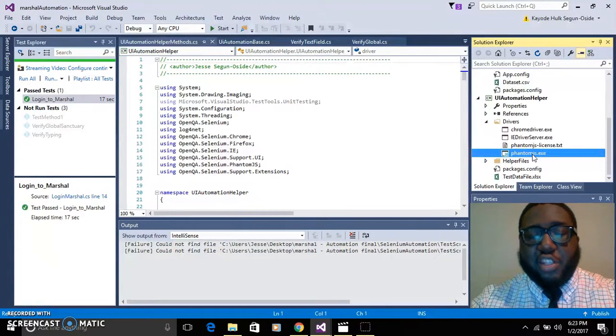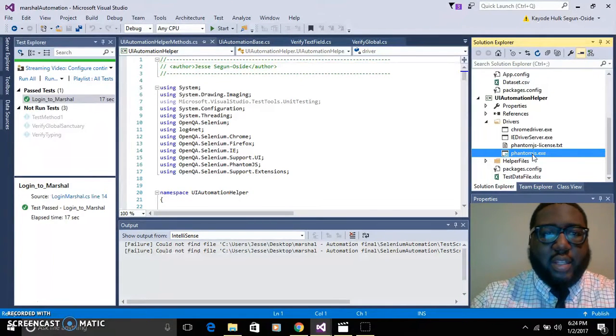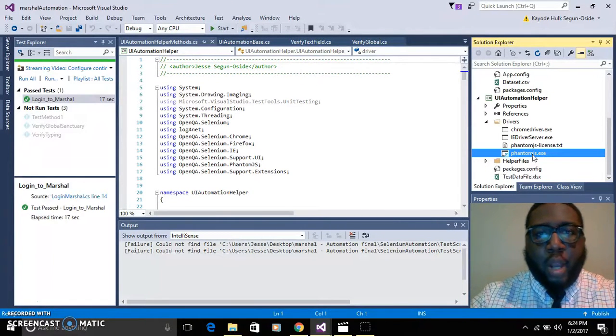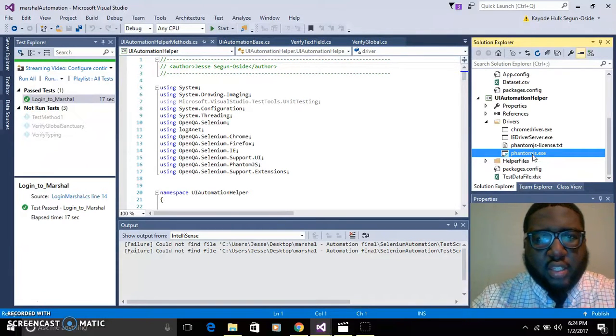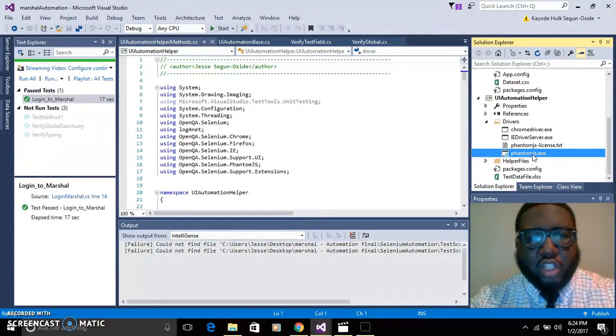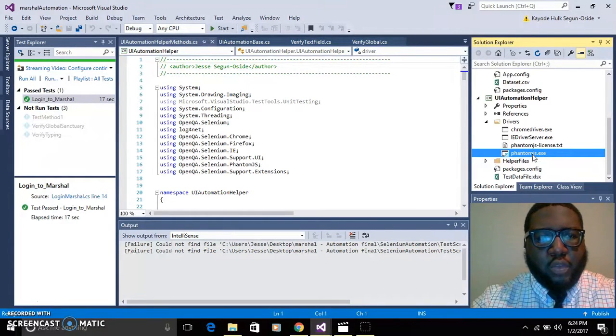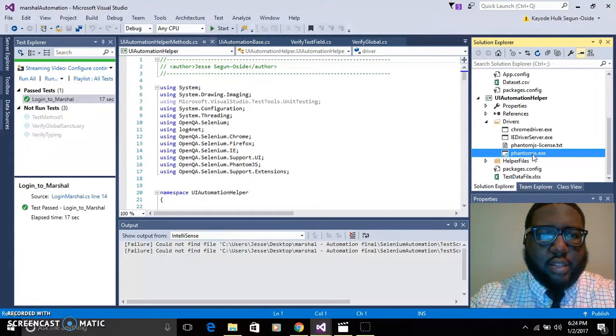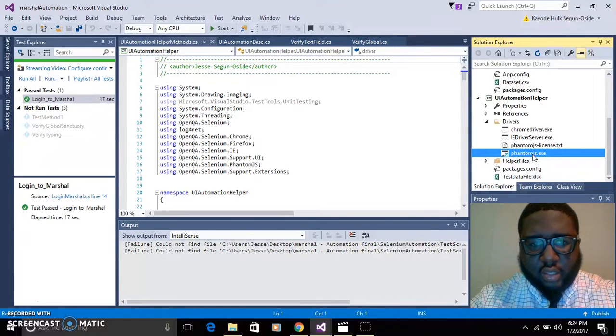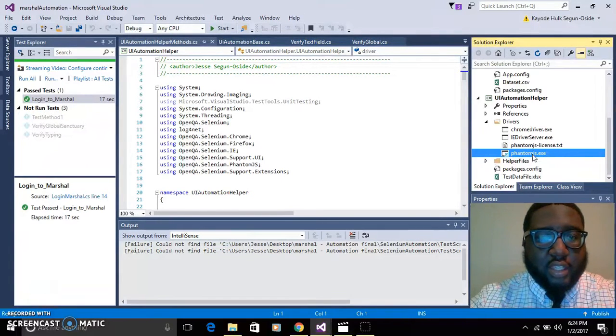When Phantom.js is used, Phantom.js is a headless browser. So essentially, when the test is run, there is no browser popping up that displays the test happening. This is more efficient because instead of loading a bunch of images and things like that, when the test actually runs, it just looks through the application itself, looks through the code that constructs the HTML for the application, and finds and uses that to interact with the application. I'll talk more about that later when we're talking about how Selenium actually interacts with the application. But for now, all you need to understand is that Phantom.js is a great tool for headless testing.